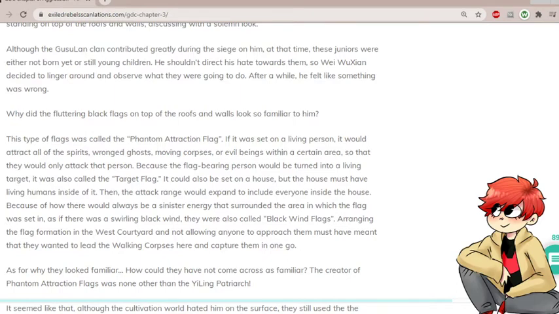Because of how there would always be a sinister energy that surrounded the area in which the flag was set, as if there was a swirling black wind, they were also called black wind flags. Arranging the flag formation in the west courtyard and not allowing anyone to approach them must have meant that they wanted to lead the walking corpses here and capture them in one go.